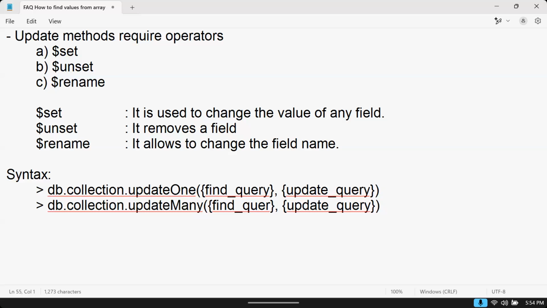Right. So when you are working with update options, this update query can use $set or $unset or $rename.